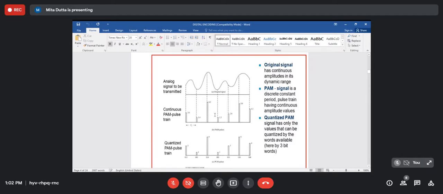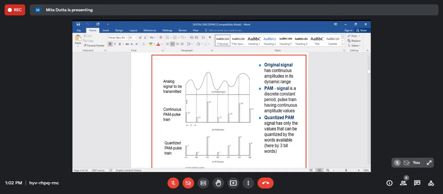So here, since we have a pulse train, in case of an analog modulation, we are using a carrier signal, which has a higher frequency than that of the information signal, and we do modulation to shift the frequency spectrum of the message signal. Now here also the amplitude of the pulse train, which is equivalent to the carrier signal in case of an analog modulation, and this technique is known as pulse modulation technique.